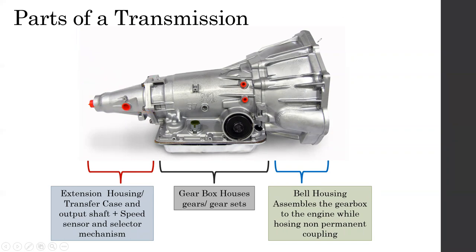For the same vehicle, sometimes it comes as a rear wheel drive car, sometimes as a four wheel drive car. If it comes as a four wheel drive car, after the gearbox you have to have a transfer case. If you do not manufacture it in a similar way, with these three components, then you will end up having an issue. The reason being, you would have to manufacture a particular gearbox for each application, with the four-wheel drive and without the four-wheel drive.